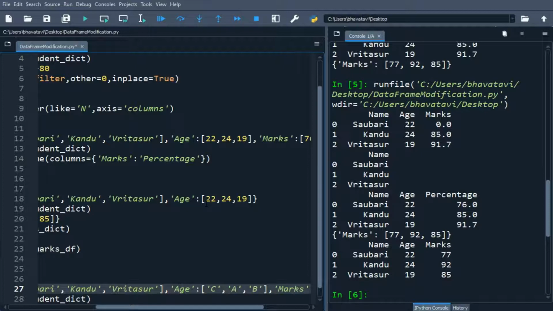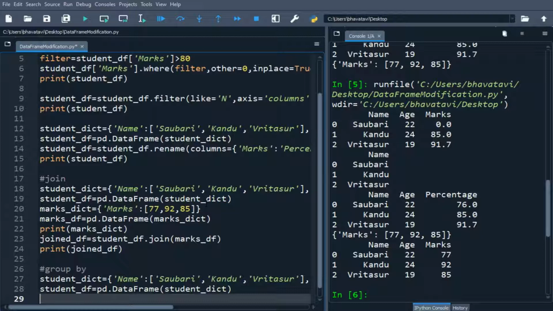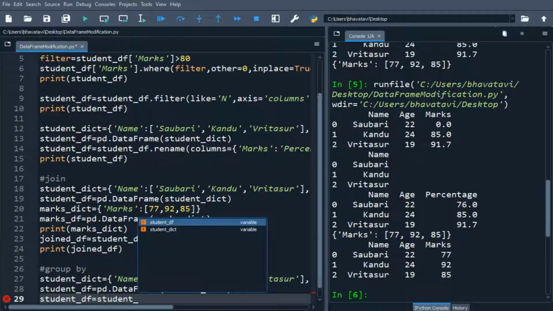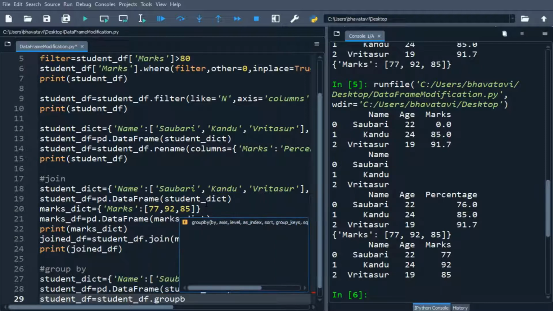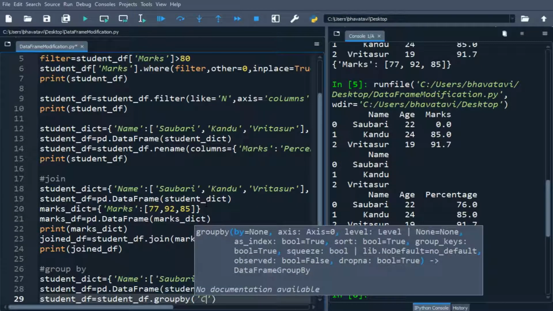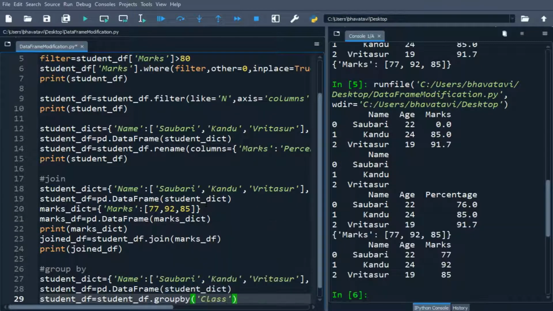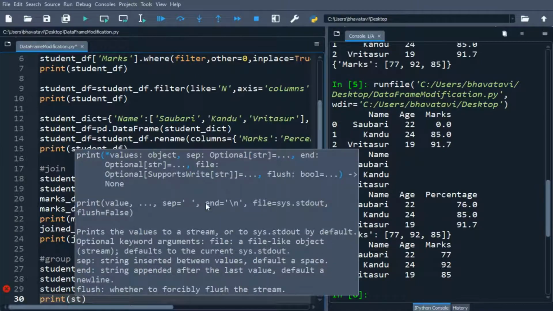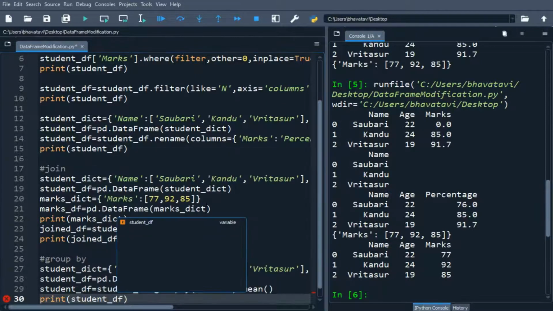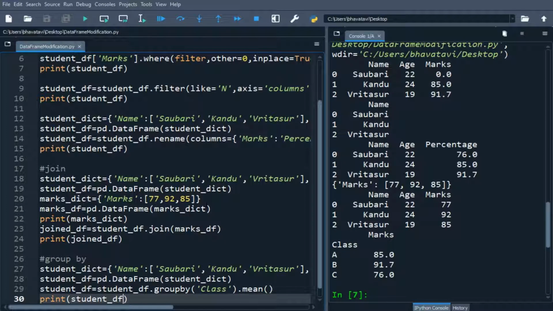So let me change this to class. Now I'll just group by class. student_df equals student_df.groupby, and it will group by the class. Okay, so it will group it, dot name, and I print student_df. So you can see it has grouped it by A, B and C.